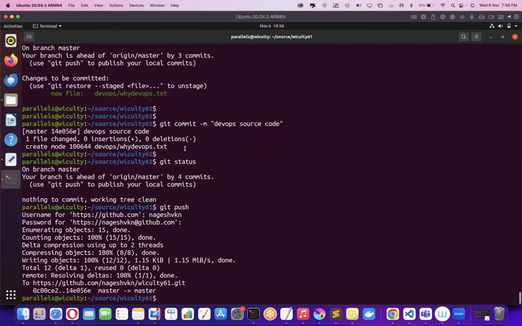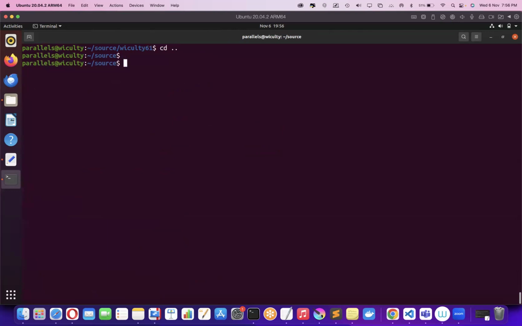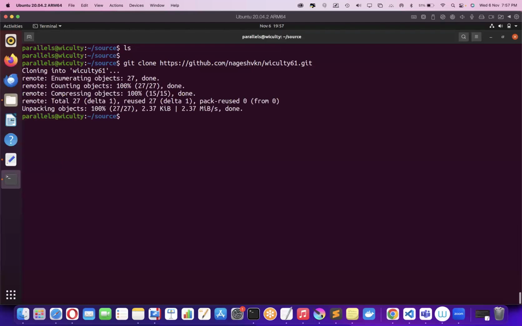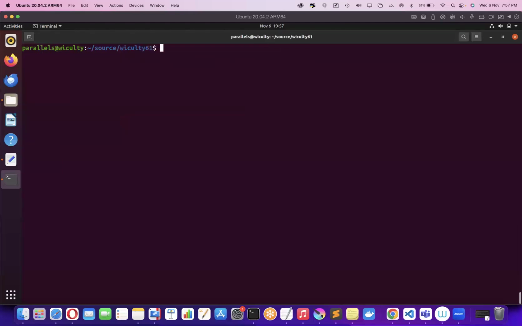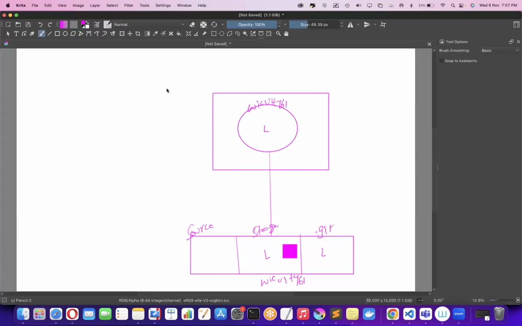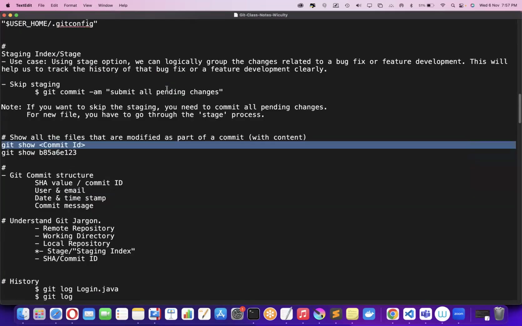Okay, now we just remove it and then try to clone again. You'll be having the directory there. Git clone, and see, there's a directory. Clear? It's the same process for a file or a directory, both are the same.